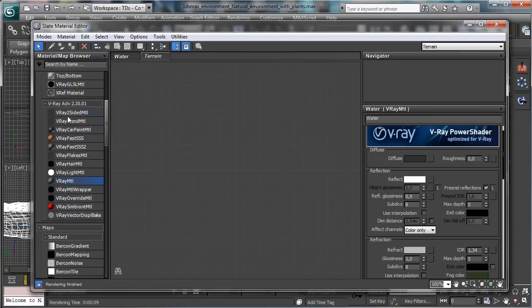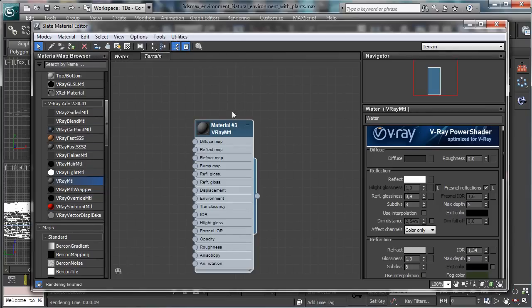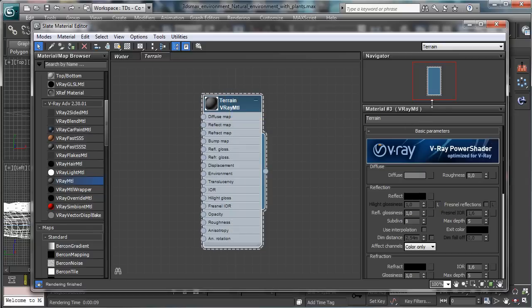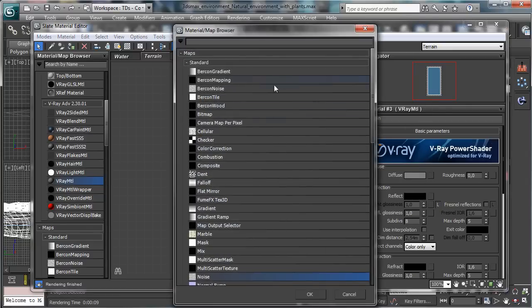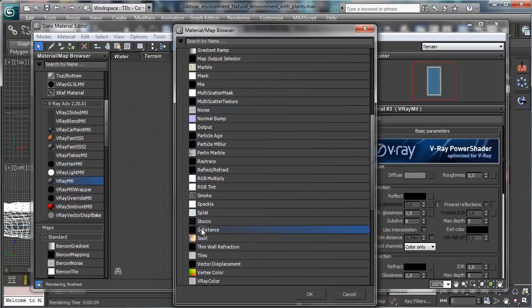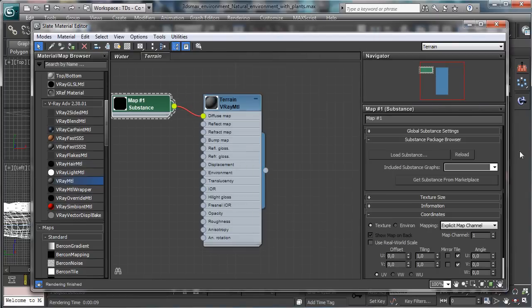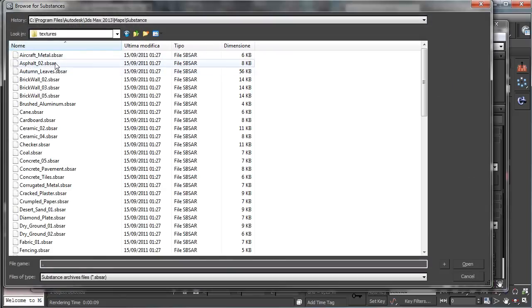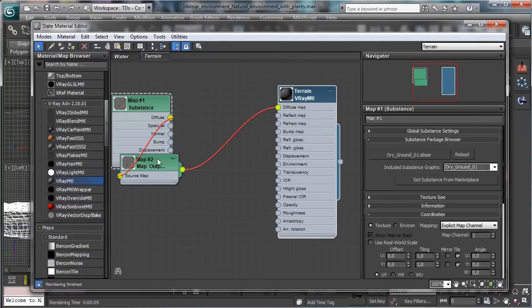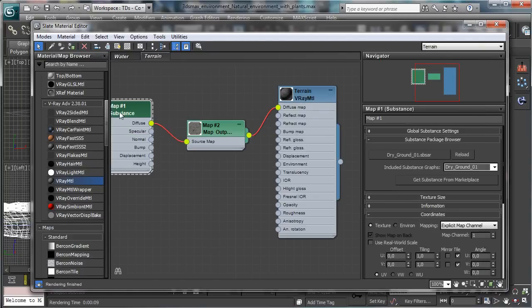Now we have to play with the ground. So let's go there and let's create with a right mouse button, create a new view, and let's call it terrain. V-Ray material, double click, and we call it terrain. Let's assign material to the selection. Then in the diffuse, I like to use, in a really fast way, a substance. This time the substance will be, let's go in texture, and let's see, we can use a dry ground 1.